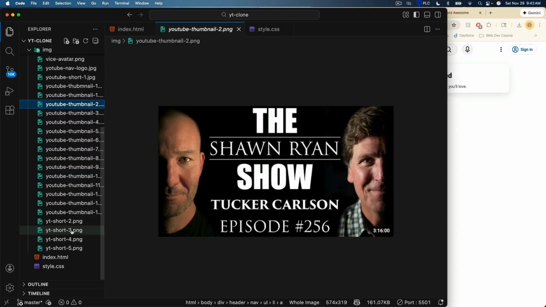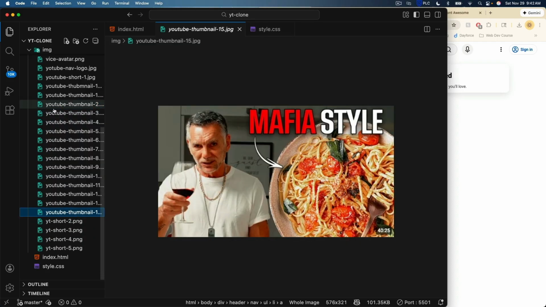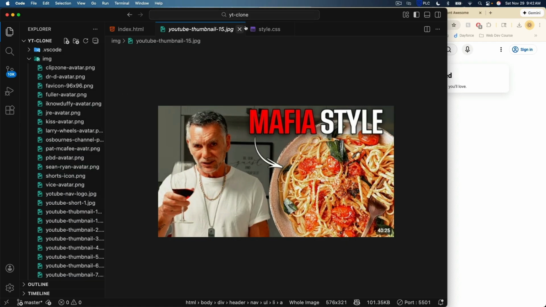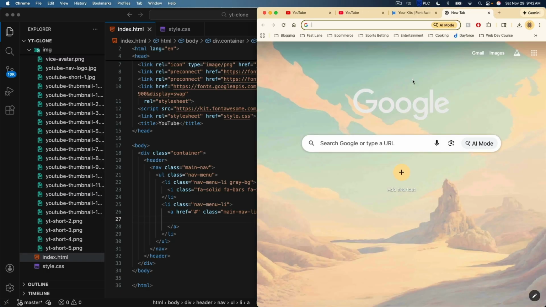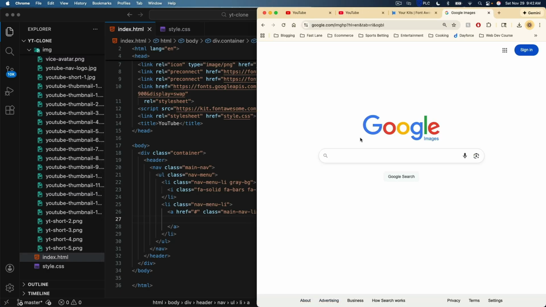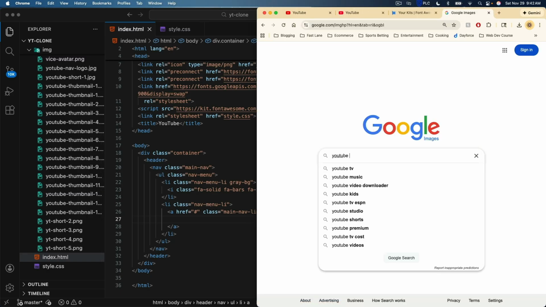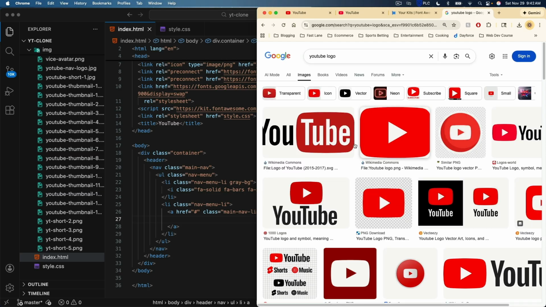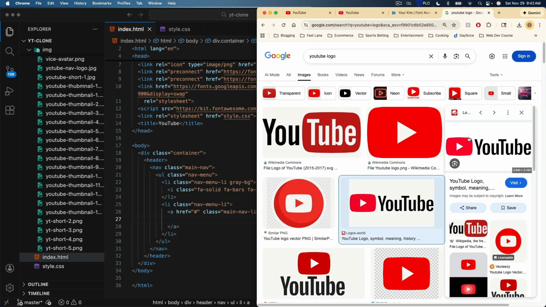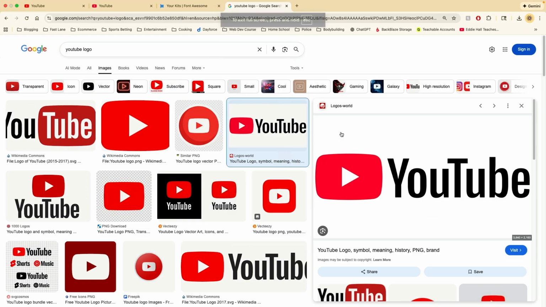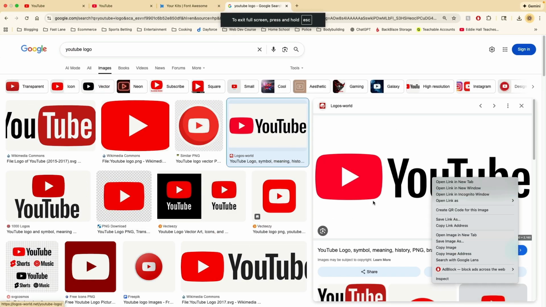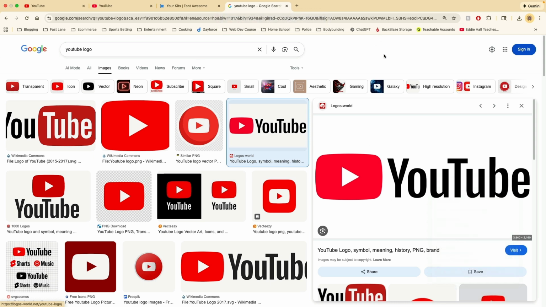So my YouTube logo is going to be in here, and it's the same thing, guys. Just to let you know, to get the YouTube logo, I literally just went to Google Images, typed in YouTube logo, and then we want the one with the button, this one right here. I think it was literally this file from Logos World. Right click, save image as. That's how you name it whatever you want, drag it to your image folder. That's how you get the logo. That's how you get all images for any project, right?